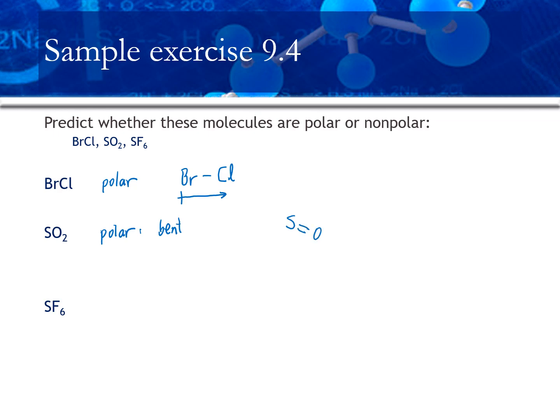There are double bonds. Again, I'm not drawing a complete Lewis structure, but there's a non-bonding pair, and that causes this to be bent. The polar bonds would be pointing from the sulfur towards the oxygens. Those are polar bonds. You add them together, you get a net dipole pointing down, bisecting that bond angle. This is a polar molecule.